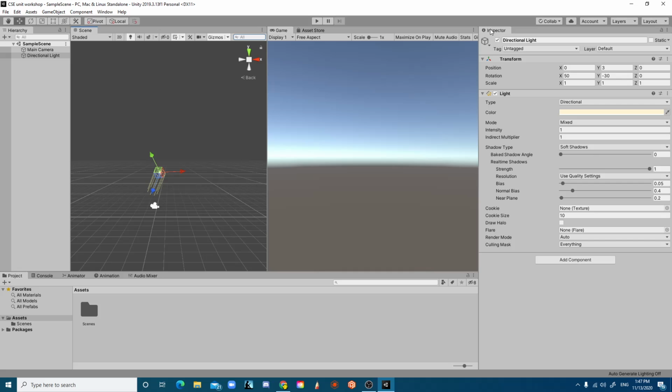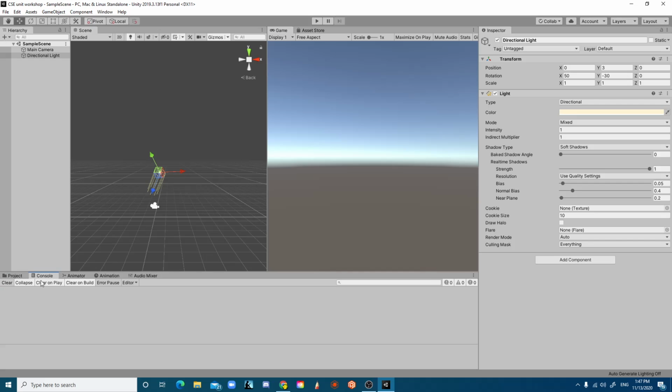And over here, you have the inspector window. Now the inspector window is the main settings for any game object. It shows you what's inside of it, it shows you its attributes like its position, rotation, and scale. And you also have your project window. This is your main file organizer. This is where all your assets and files will be kept throughout your entire project.